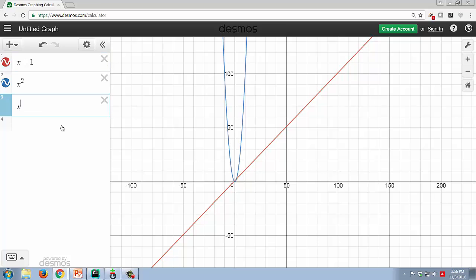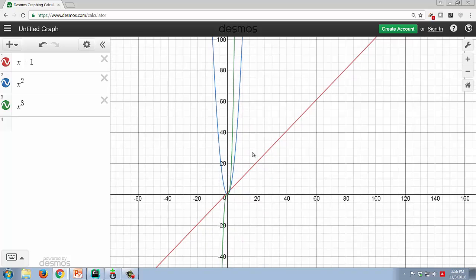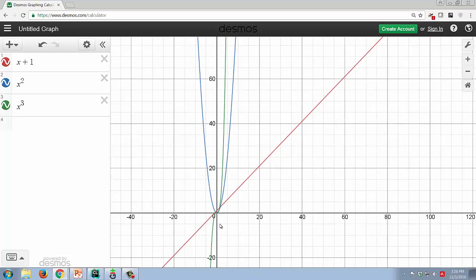For instance, how about x cubed? So there's x cubed, and certainly the function x plus 1 is less than that. Absolutely, and we could find various orders of polynomials for this to occur.